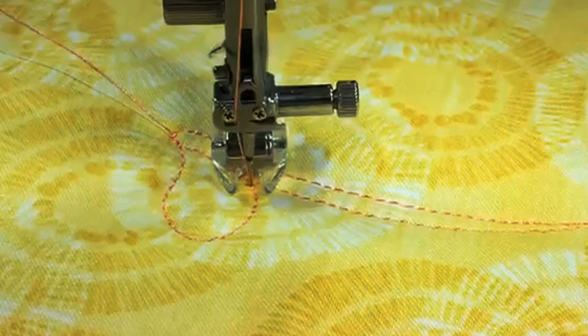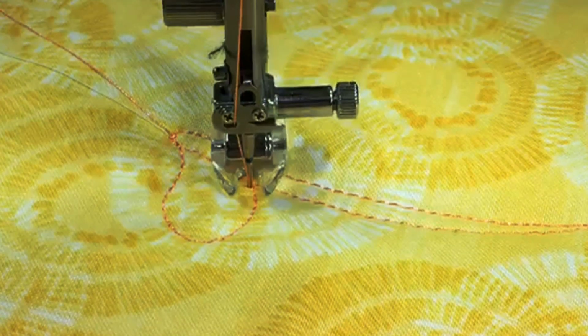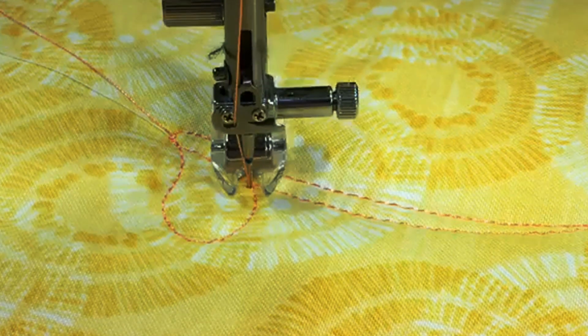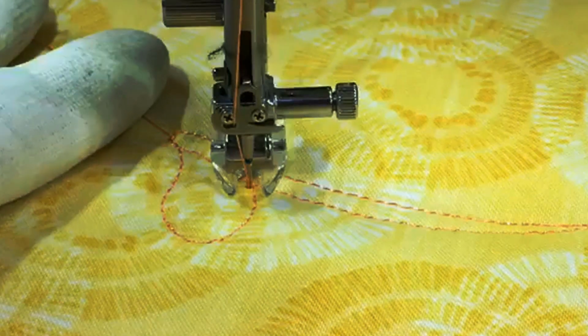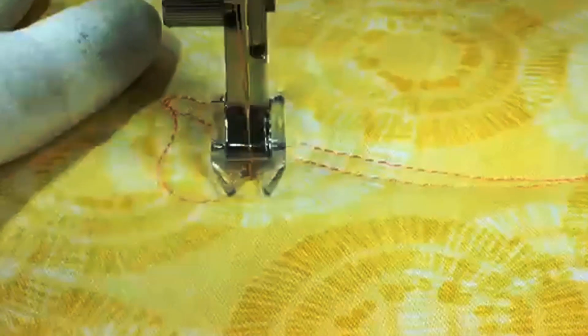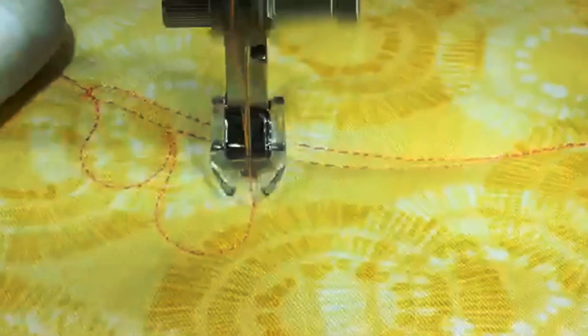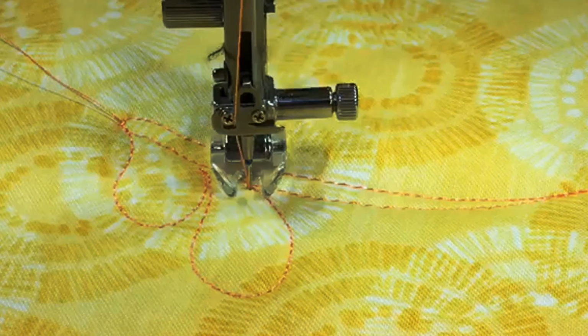So there's kind of a little half heart. It's a little longer than a half heart. And we want that because if we just made a bunch of half hearts going up a stem, it would look a little bit like a large intestine. And we don't want that. That's not beautiful. Necessary, but not beautiful. So you can bring it out longer. But they're essentially like half hearts or teardrops.